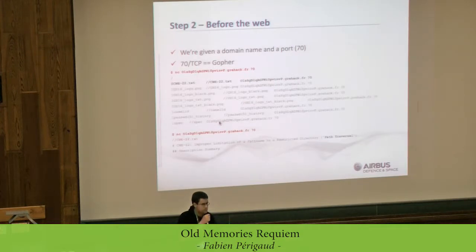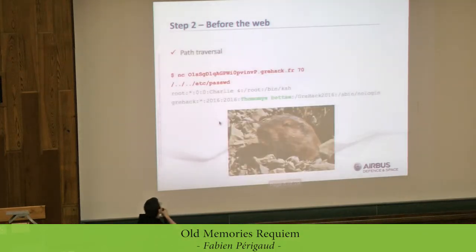One of the files is cwe22.txt, and it is the definition of a path traversal vulnerability. By trying different things, we finally find we can perform a path traversal with // etc password. And then we can read the password file and find the first flag, which is in green. And for the record, the Tomomis bota is this animal.